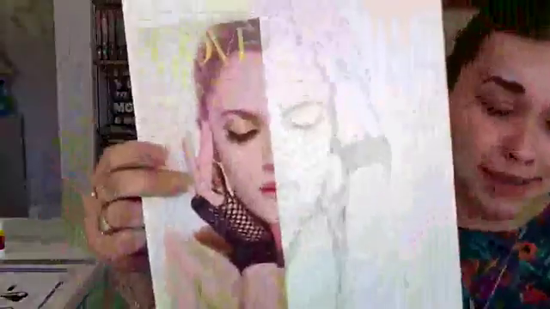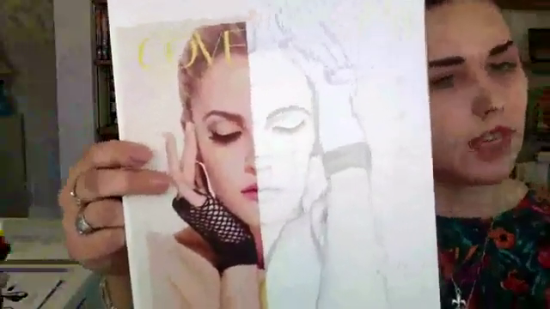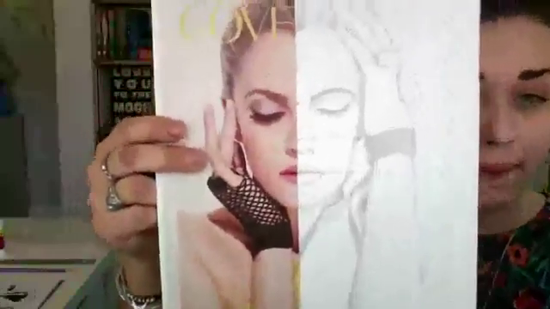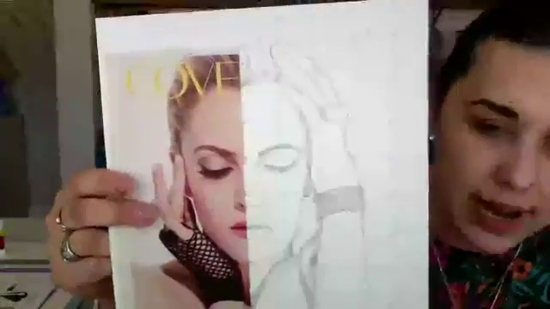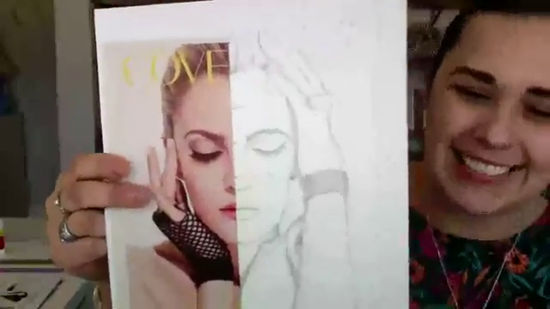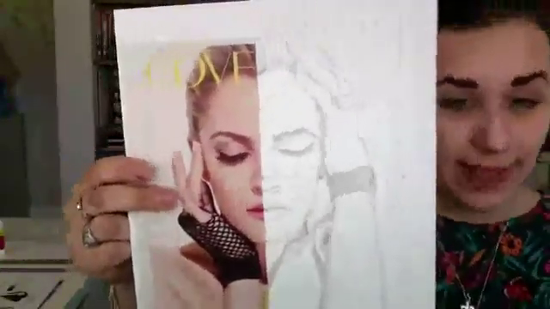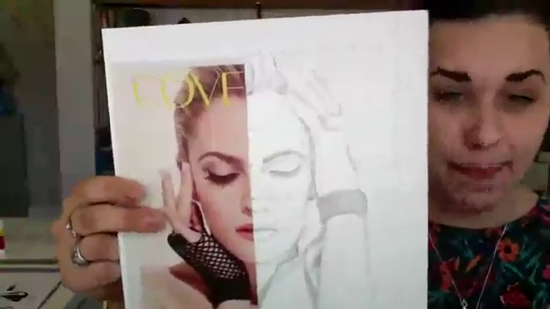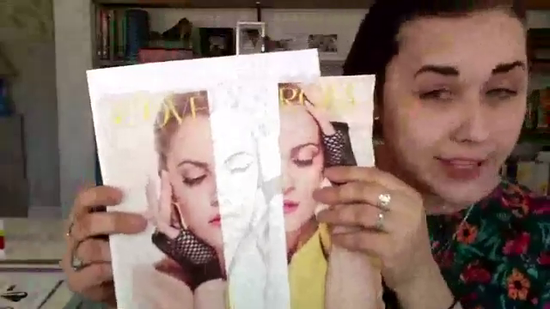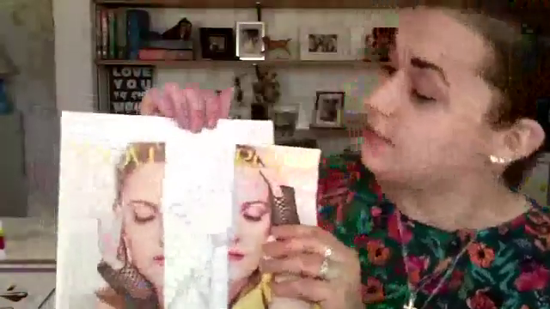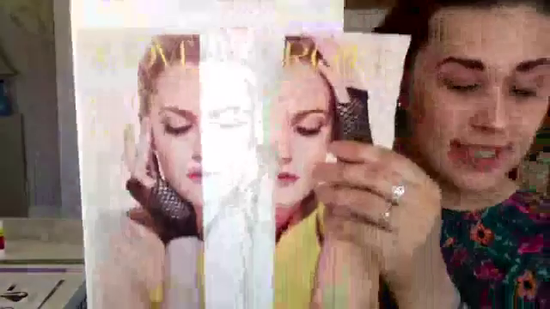Middle schoolers, high schoolers, those of you who want a challenge, go find a magazine, pick an image, cut it right down the middle, glue one side to your paper, and using a grid, thanks James, I appreciate that. With the grid, you can start to measure out your paper, and then try this exercise. Try the line drawings, try to go for accuracy, and see what you get. This one is definitely a great practice lesson and can really help you with your skills.